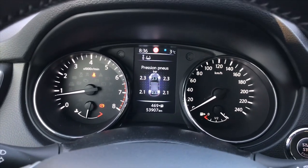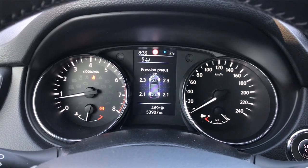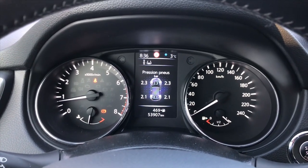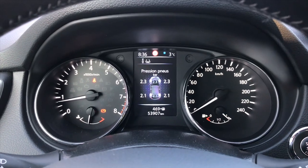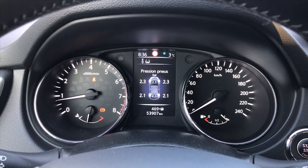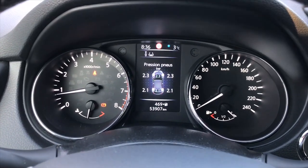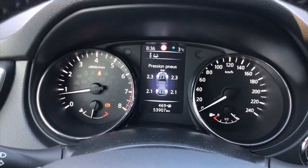So I had a 2.2 in the front left, 2.0 in the front right, and 2.0 in the back. So at my second attempt, I blew the tires up a little bit more just to compensate for the pressure loss when disconnecting the hose, and look now, it's quite perfect.